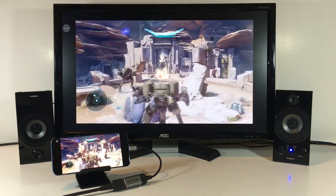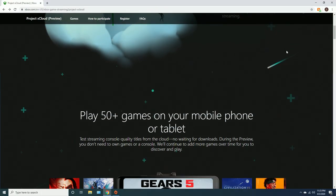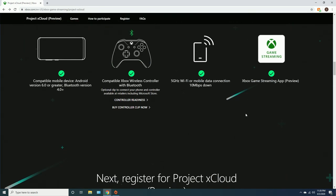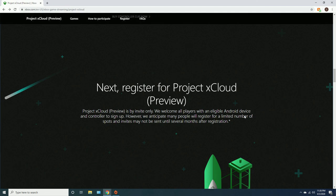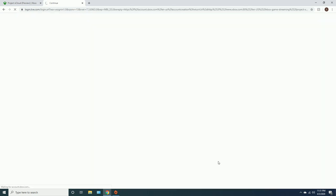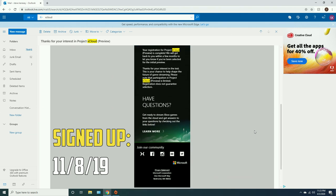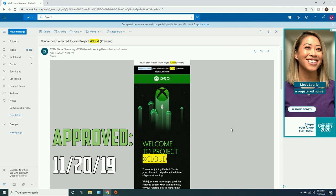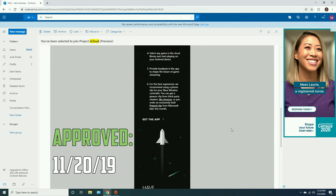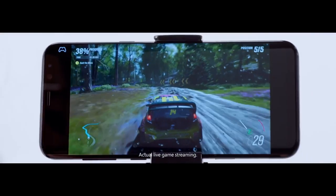All you need is a phone — Apple or Android — that can run the Xbox Game Streaming app. Microsoft is allowing anyone to sign up for Project xCloud, so sign up is what I did. I created a brand new Xbox account right on the Microsoft website, and I never owned an Xbox One in the past. On Microsoft's website it states they will only be accepting a limited amount of people and it may take a few months to be accepted. Well, my application was accepted in just 12 days. I believe they are actually accepting everyone so they can really stress test their servers.